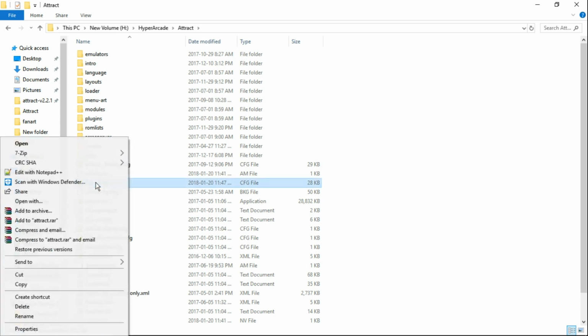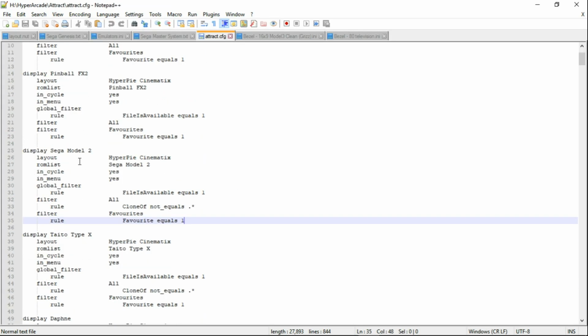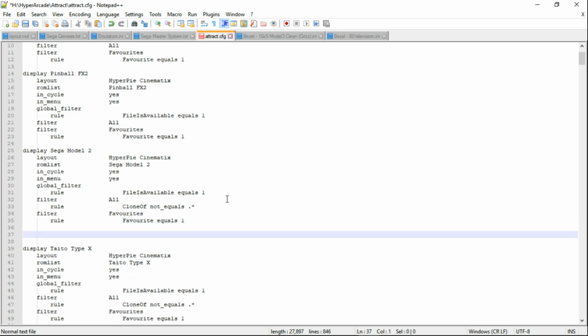We're going to want to open that and edit with Notepad++. I'm going to put mine after my Sega Model 2 display. So I'm going to click right next to favorite equals 1 here. You can see my cursor. I'm going to press enter, enter.